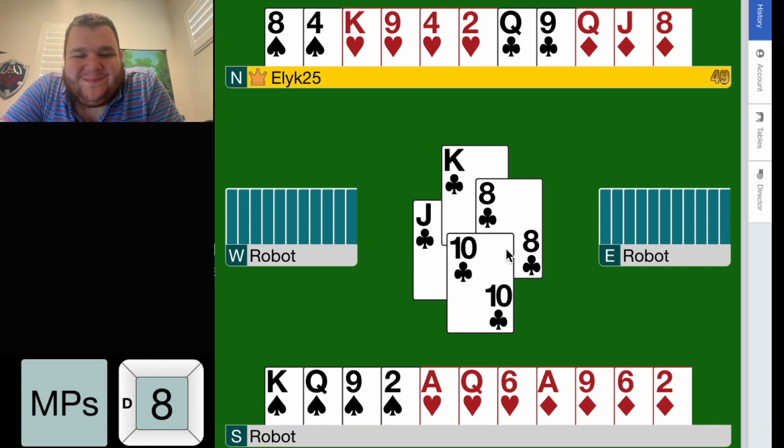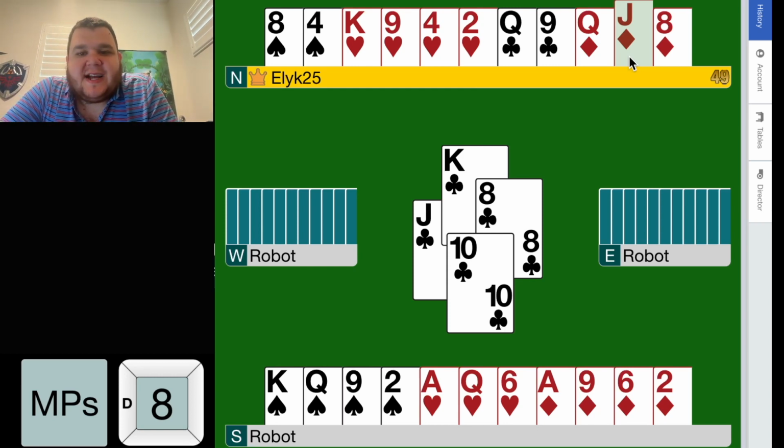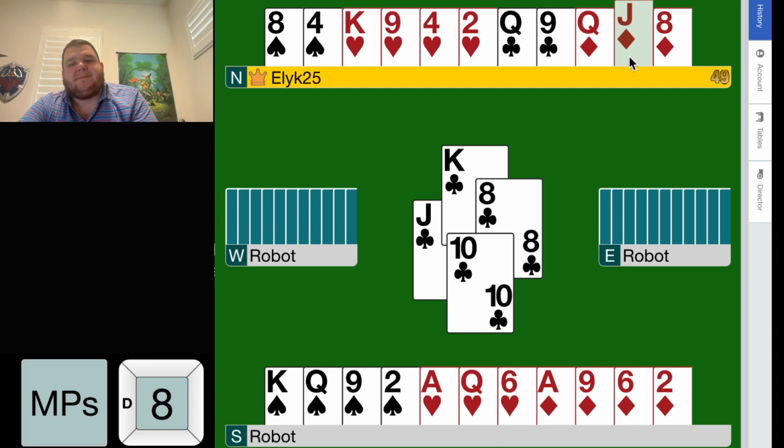All right, and the rest of this is easy because we have the clubs. We need to be mindful about still having an entry to dummy, so we want to have our cake and eat it too. We'd like to work on chances of three diamond tricks, as well as knock out the ace of spades. Maybe there's some advantage if East has the ace of spades. We have to work on the spade second.